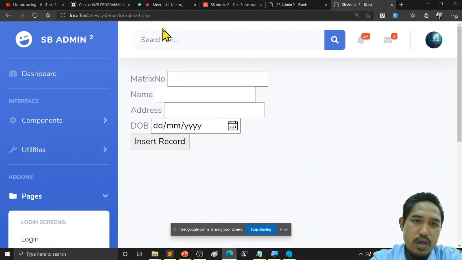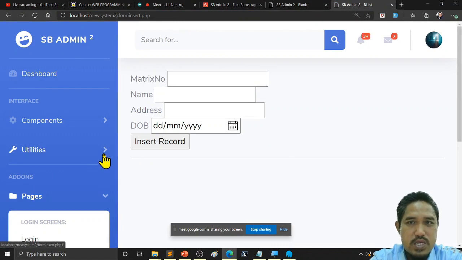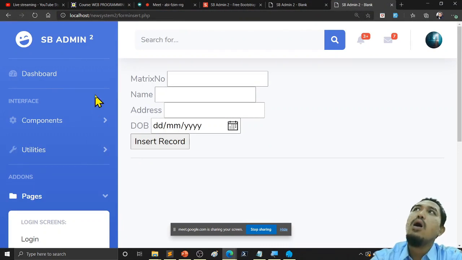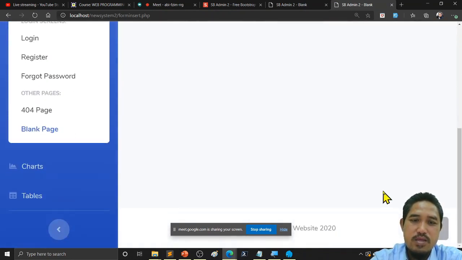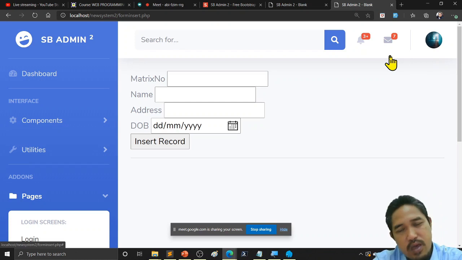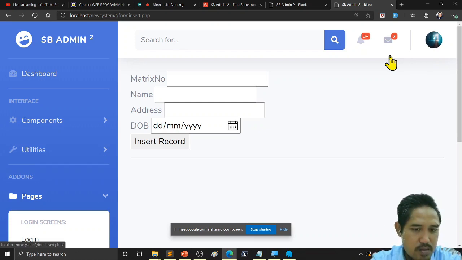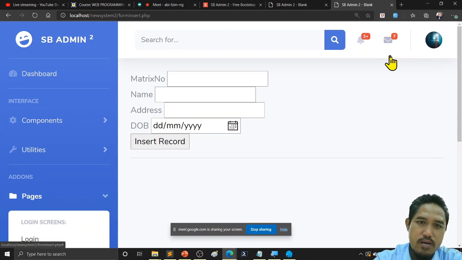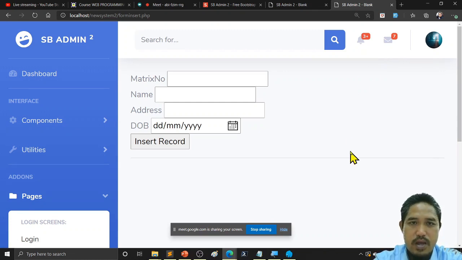So we have the header, the sidebar. Basically, the sidebar is available inside the header. You may split the sidebar into a different file. No problem, you can do it. But currently, I'm just showing you two files: the header and the footer.